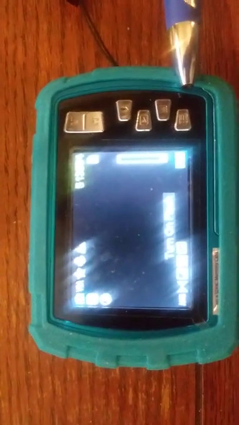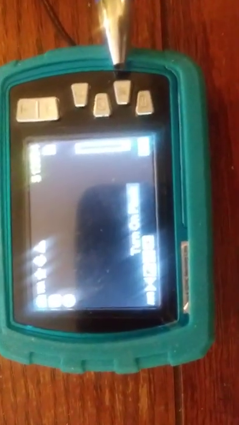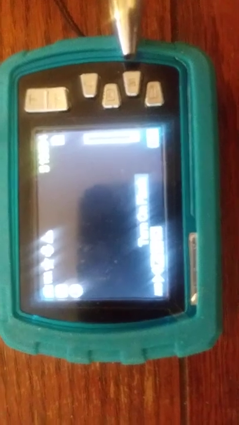Using an ink pen as a pointer, I will show you that this button is the menu on button. I have done several videos about the menus in this, so I'm not going to go through that this time. This is the menu off button, the flash button, and the gallery button. During the menu not being on, obviously the menu off button doesn't do anything, but the gallery and the flash button will.